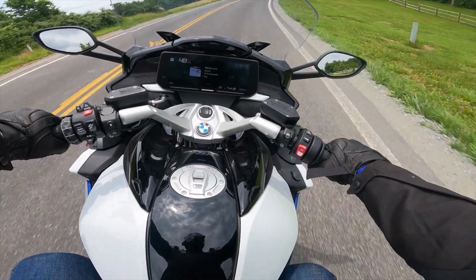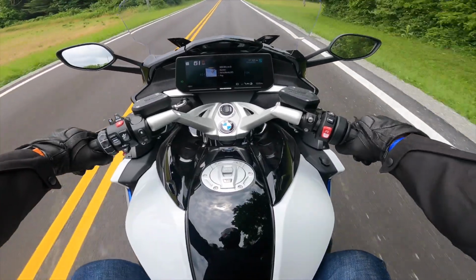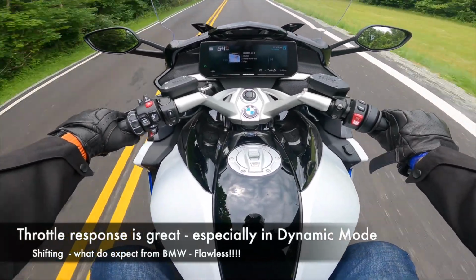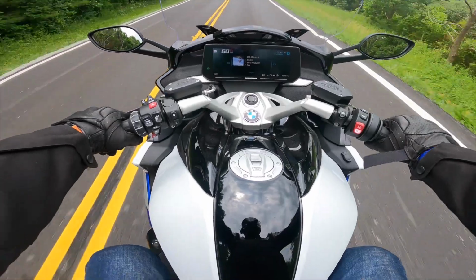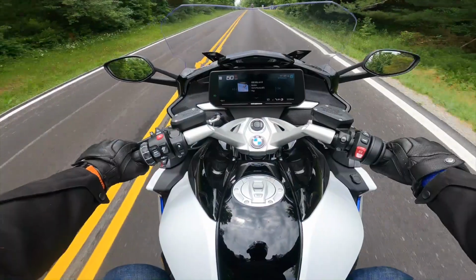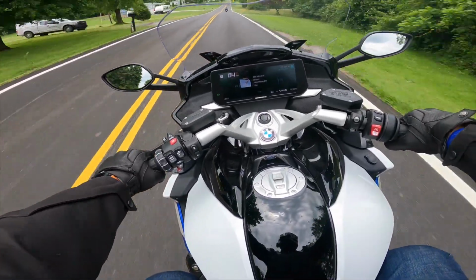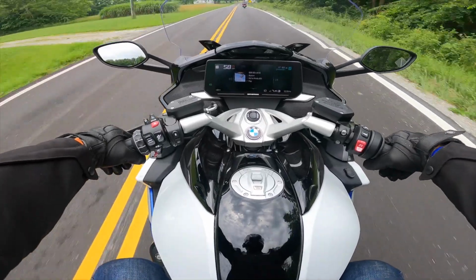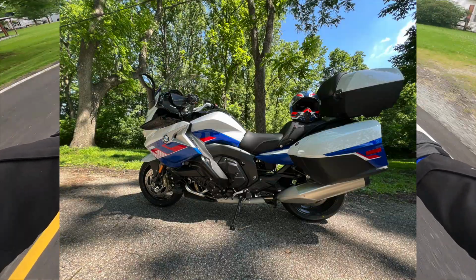Obviously, I love the engine response that you get. The throttle is very sensitive, that's a good thing. The quick shift is phenomenal, really super smooth. The seat's actually comfortable. I think the seating position is more of a racing type, but the seat itself is pretty comfortable. It's got nice support in the lumbar and everything like that, so that's decent. And the aesthetics, it's a beautiful looking bike. Very nice, so no complaints there.